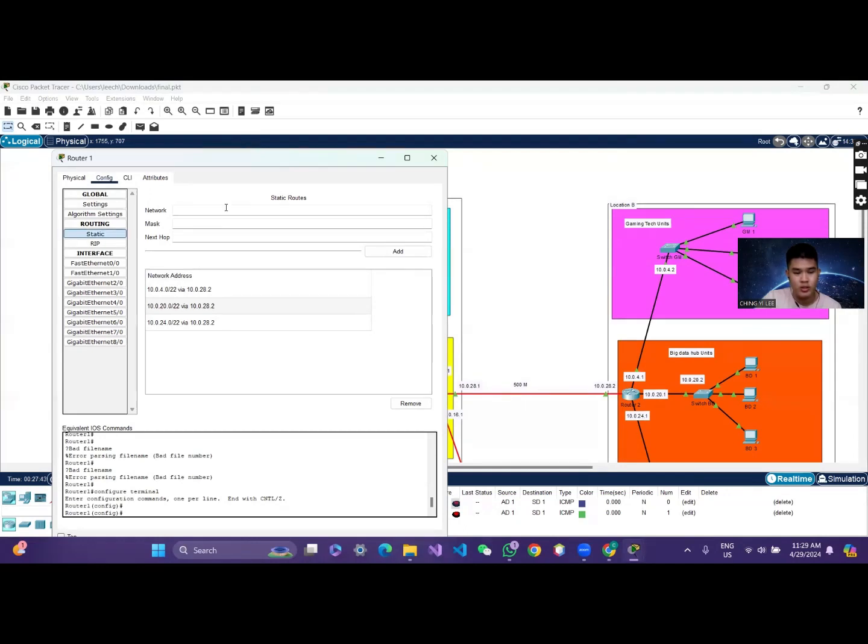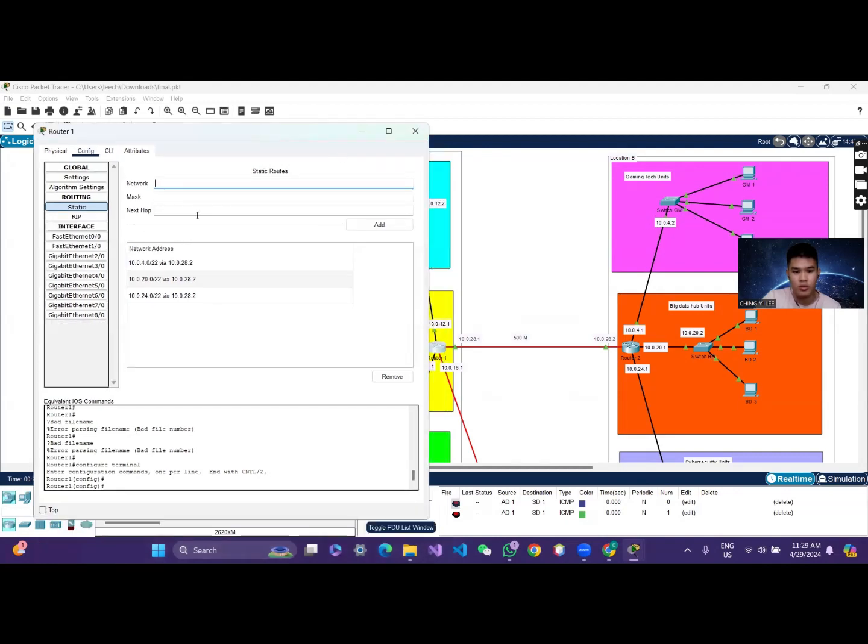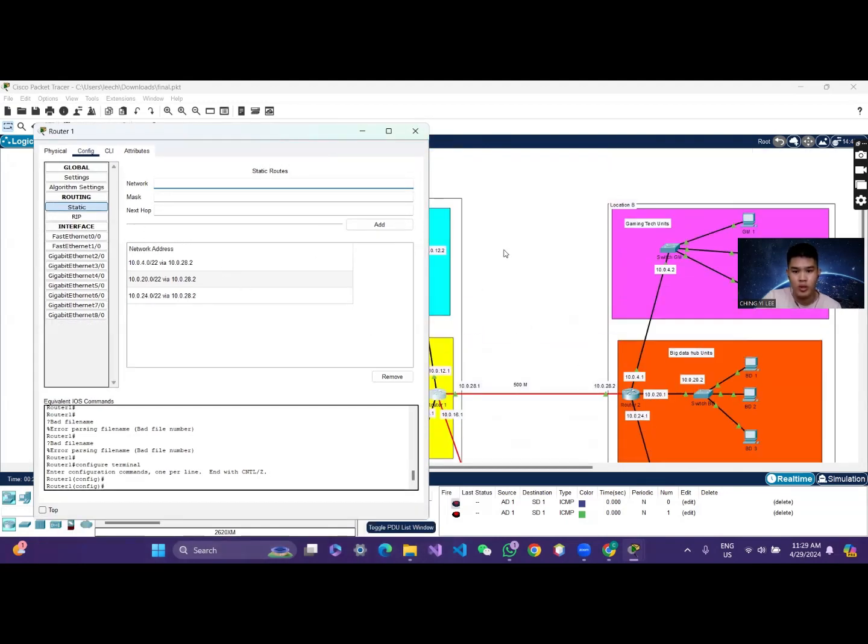The network is the network address of the other side of the location. As you can see, I click router 1, so the network is, not default gateway, sorry, the network address of this department here.